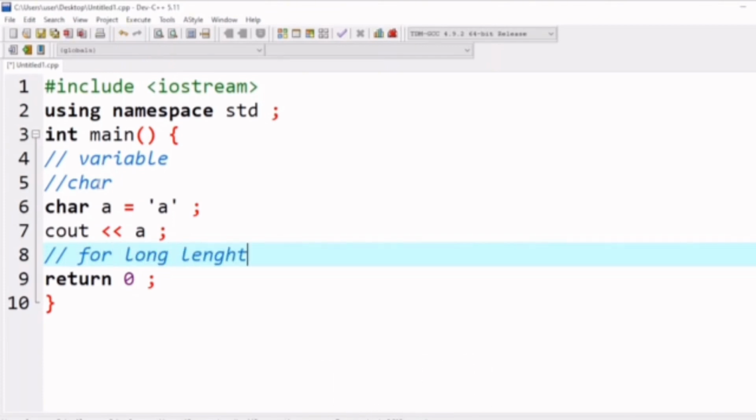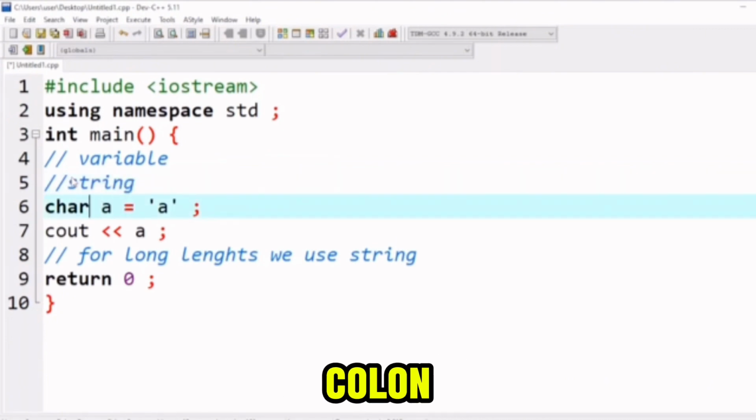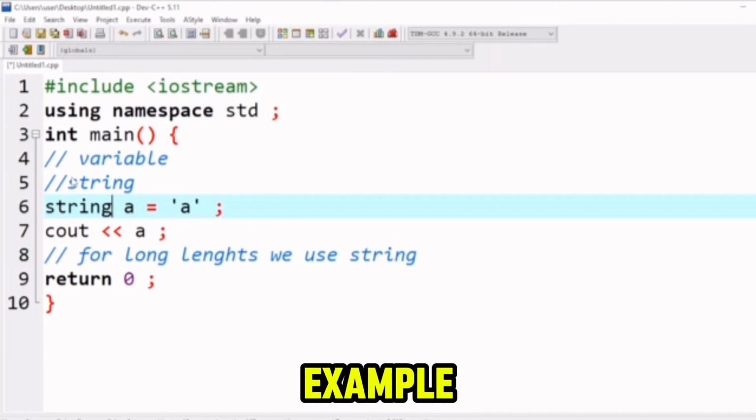For long sentences, like subscribe to code with purple, we use string, and we store it as the same line. For strings we use double quotes. Here is an example of a string.